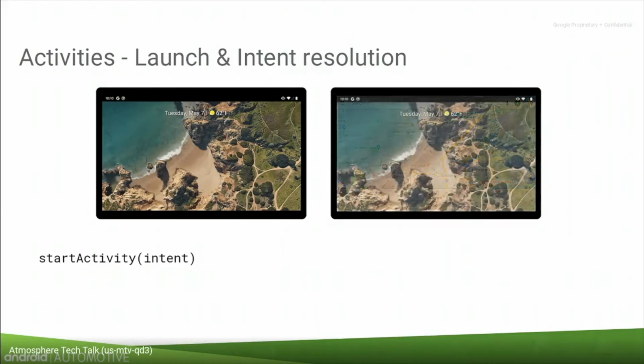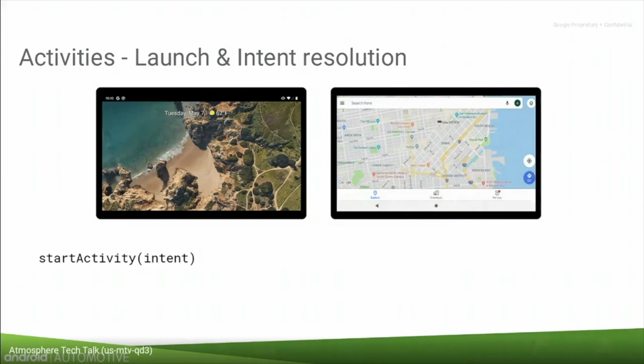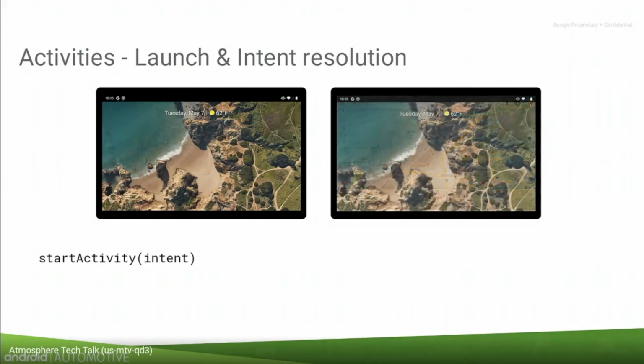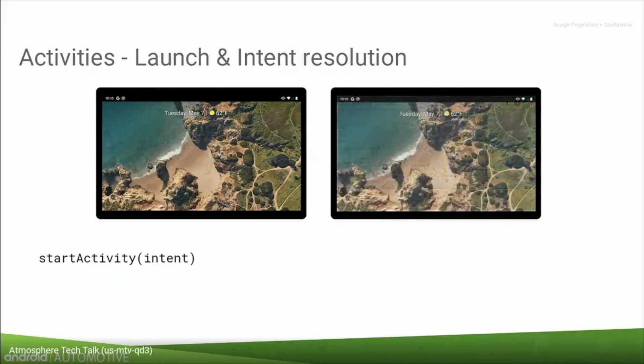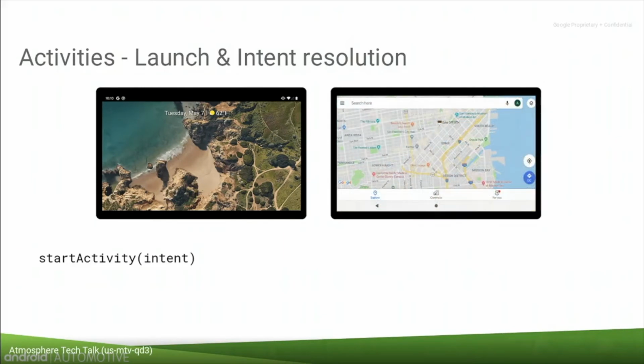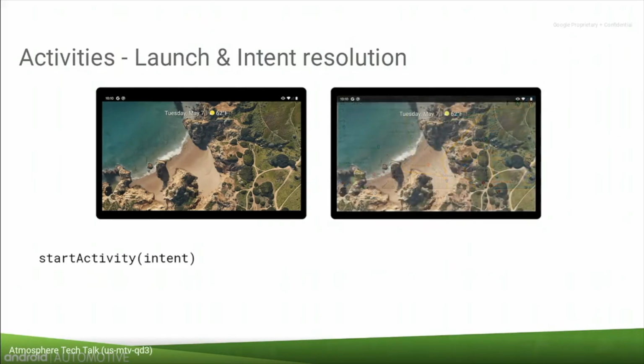And it will be shown on top of the home screen and will cover it. If I go back to the home screen and launch Maps activity again, the system will find the existing instance on the same display and it will just bring it to front. So it knows where the activity was before, so we'll try to bring it up there again.